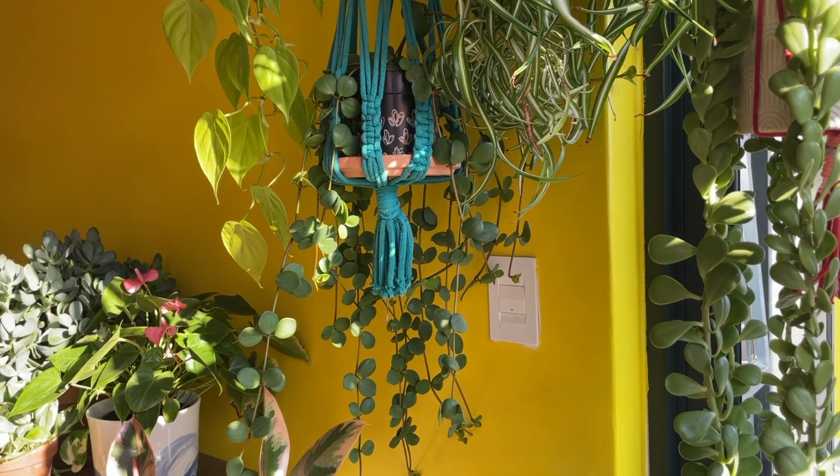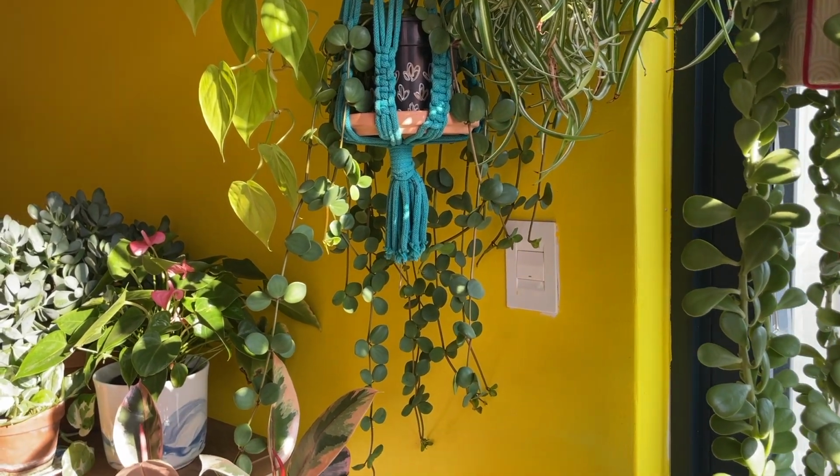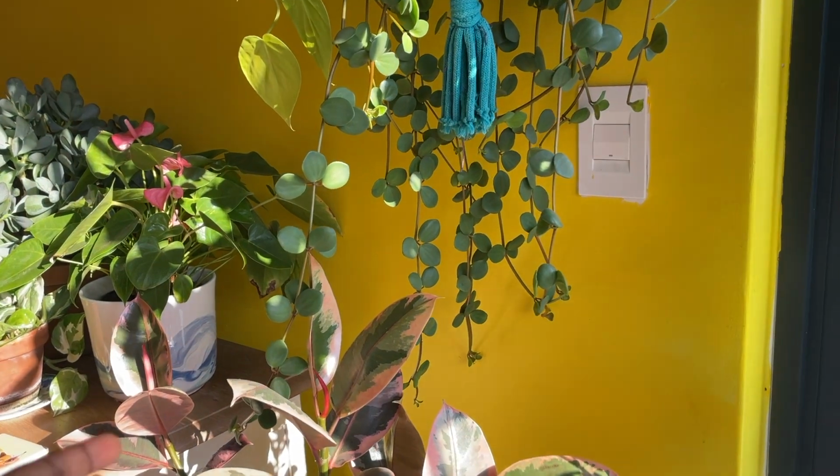Next up is a plant that I actually can't bring down, which is my peperomia hope. This plant has probably been on absolutely every single list. Every time I'm making this list, the plant has grown more gorgeous, so it definitely deserves its spot on every one of these lists. This is the plant in question. It is so absolutely beautiful.